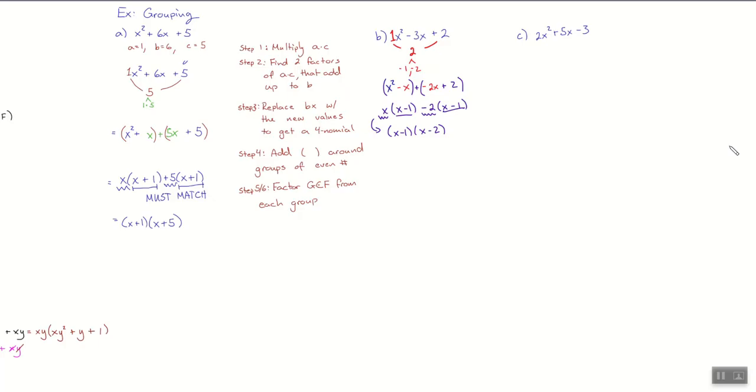We can jump through these factorizations crazy fast. We're going to do another shortcut here in a second. We're going to do one more grouping problem with a non-1 leading coefficient. I cannot stress this enough: that shortcut, if you try to use it and it's not a leading coefficient of 1, it will not work. You will be wrong. Guaranteed. Multiple somebodies will try to do this. You will be wrong. I will count you wrong. When can you use the shortcut?